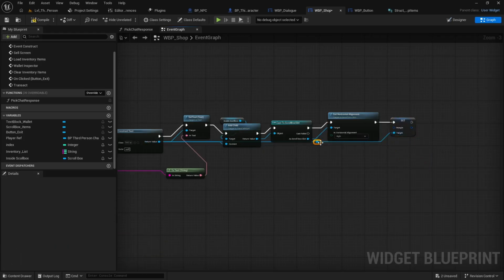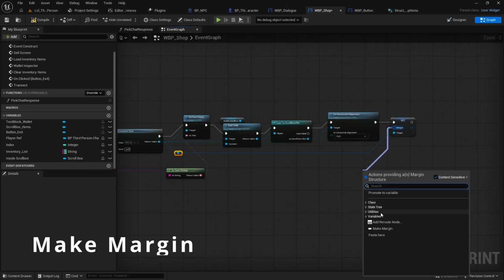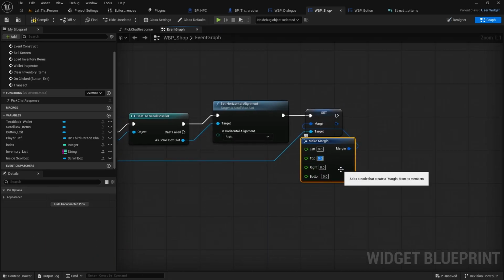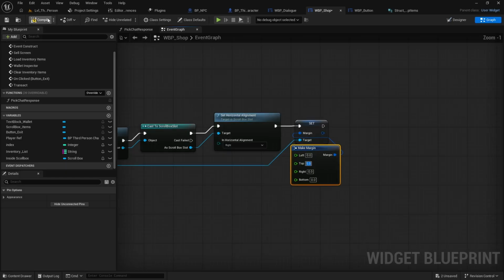And then I'm going to add a reroute node, just add this down a bit. And then we can pull off the margin, and we'll just do make margin. And then I'm just gonna add a slight top margin or top padding just to kind of even it out a bit.